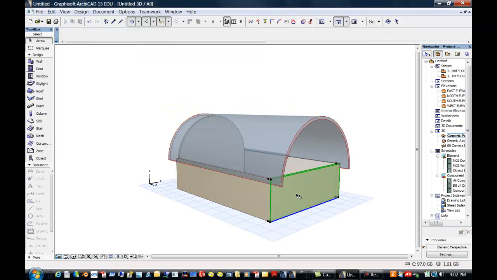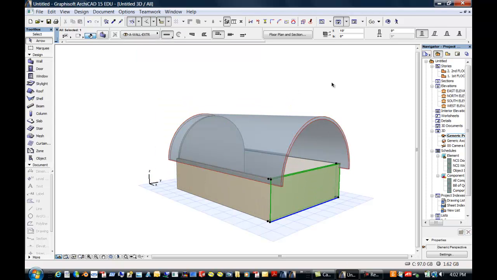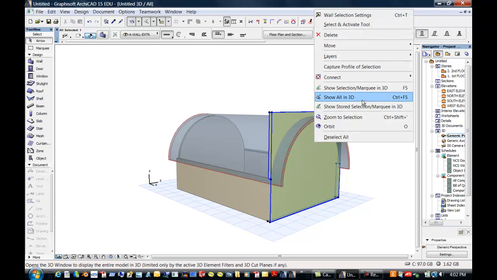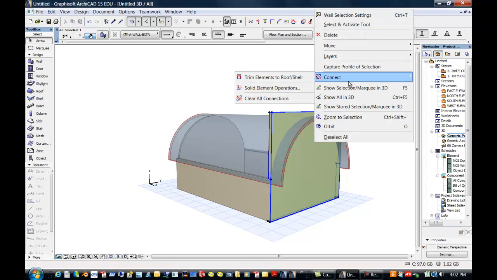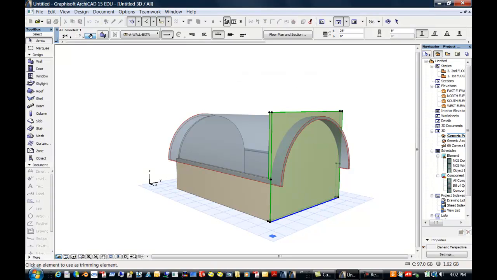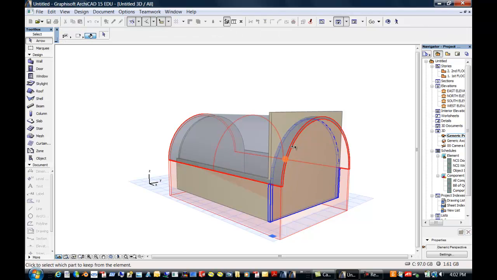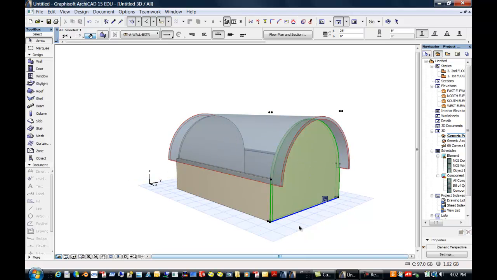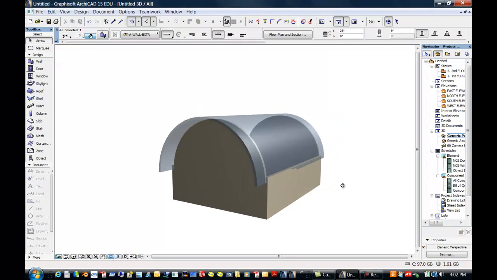Then we go through the same exercise: extend the wall up, right click, connect, and trim to the roof. It says trimming element, and that would be this. What do we want to keep? We want to keep that. And so now we have a very interesting beginning of what we are calling a retreat.